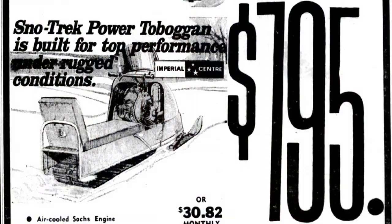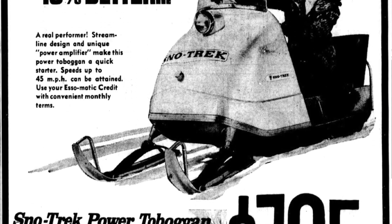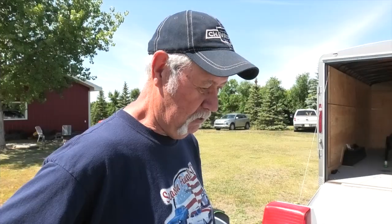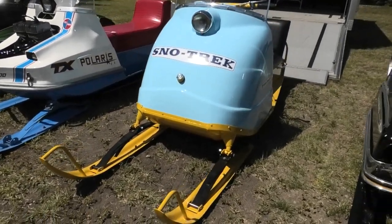The reason they were bought is more because of the price, like buying a cheap quad at Princess Auto or something like that. They were something a family could afford, and they were just used as a family machine, pulling a little sleigh or something like that. Very cheap, and very hard to get parts for, other than if you had another machine.